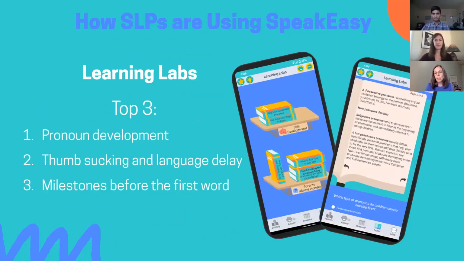The learning labs are also something that our team has found has been helpful when parents are asking for more knowledge and understanding about why their child is doing what they're doing, or have questions about what to do. And the top three that we found at the moment are questions about pronoun development, thumb sucking, and milestones that need to be achieved before first words arrive.